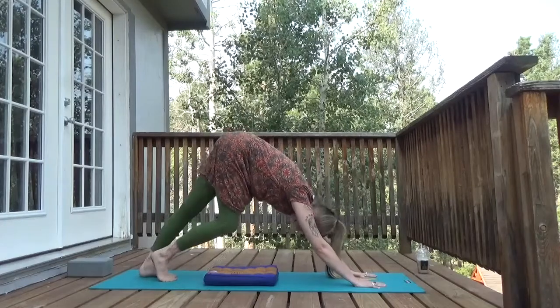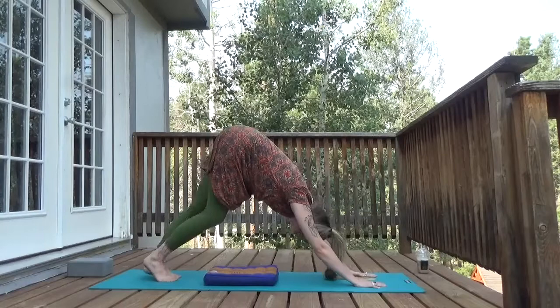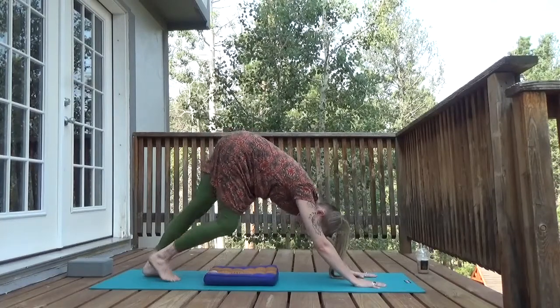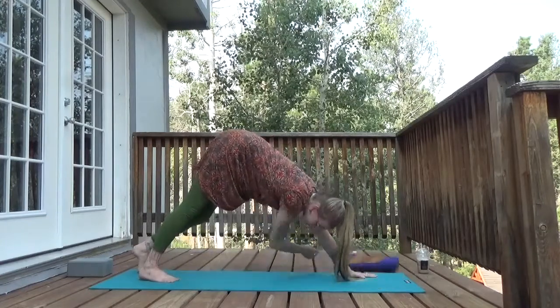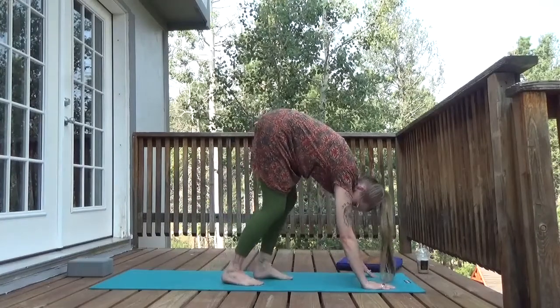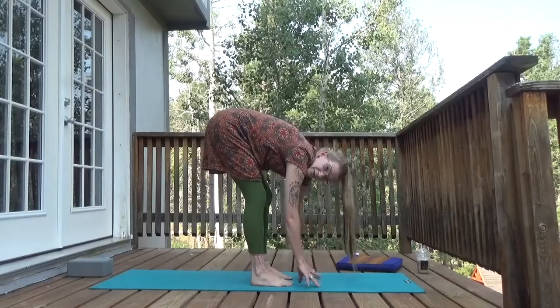Look back at your ankles, maybe shake your head out a little bit if your neck is bothering you at all, if there's still any tension there, just trying to bring movement. And then we're going to look towards our hands and walk forward a little bit. Walk your hands back to your feet. You're ending up in a forward fold.